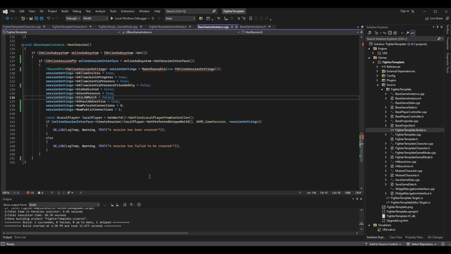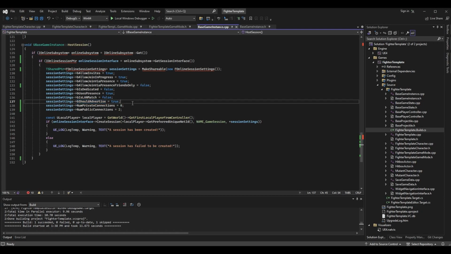Some do, some don't. Then we have B should advertise, which is if we should show this to other users or not. Similar to uses presence, but presence has more than just the visibility online. Like I said, it has actual data as well. So like if this match is ongoing, what state it's in, how long it's been playing, maybe even what users are in that match. Whereas should advertise is just if other people should be able to see it online.